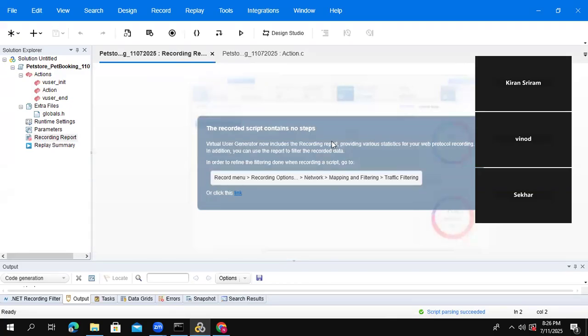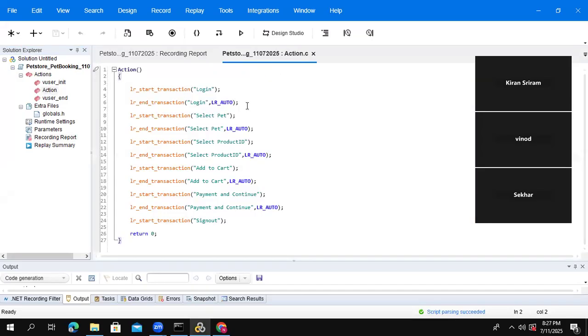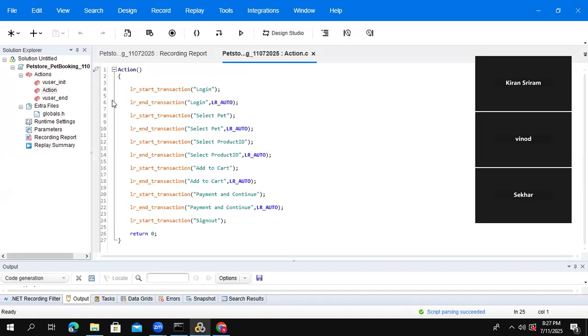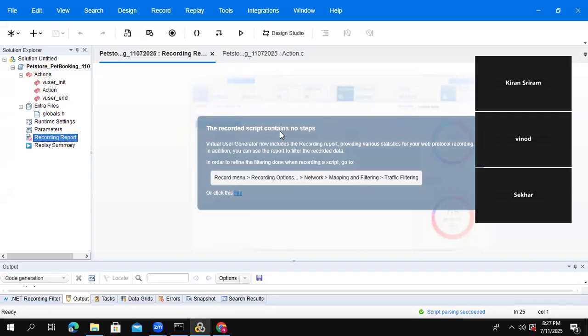Some issue. Okay, only the transactions are recorded. You can observe, but the code is not recorded because of some issue. If you observe here, the recording contains no steps.